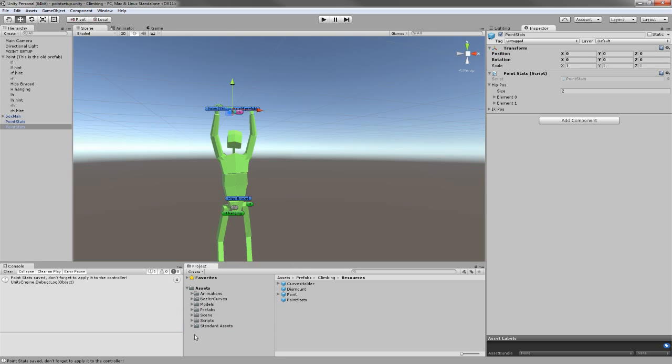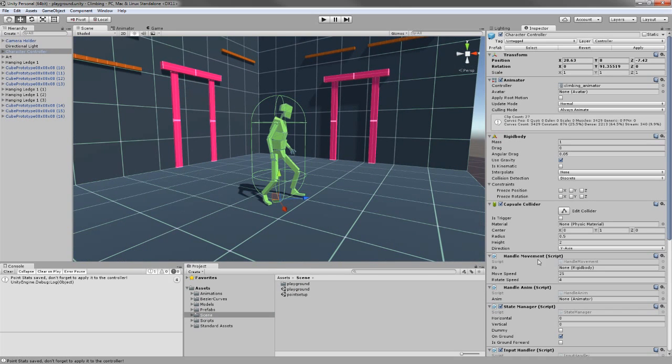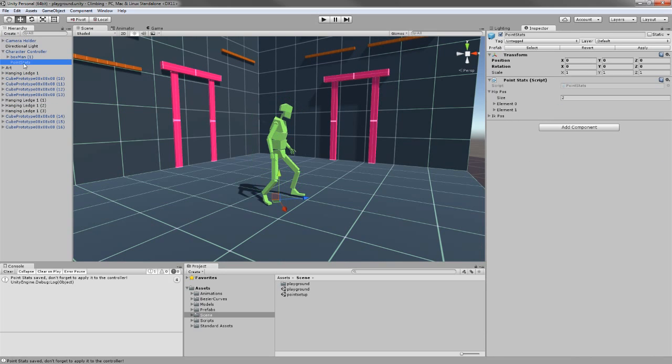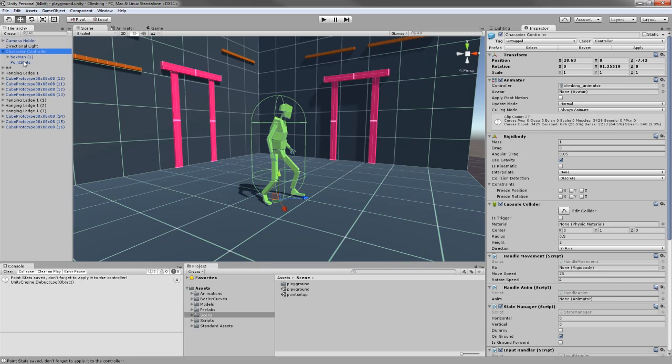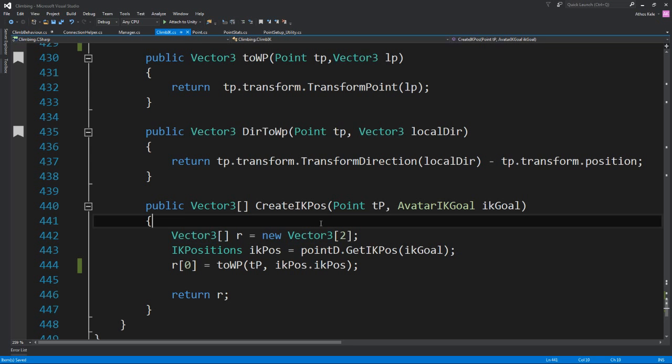So we're ready from here, and we're now ready to also go again into our previous level. To set them up inside your climb IK script, we're going to add the references for point stats, and we're going to place that prefab. You only have to do this once, okay, underneath your character controller, and simply drag and drop the point stats. Alternatively, you can get the prefab and instantiate it and assign it on start. Okay, it's the same thing. Now we need to do quite a bit of changes inside the script.